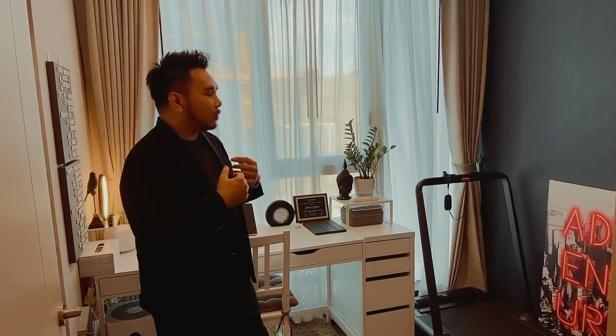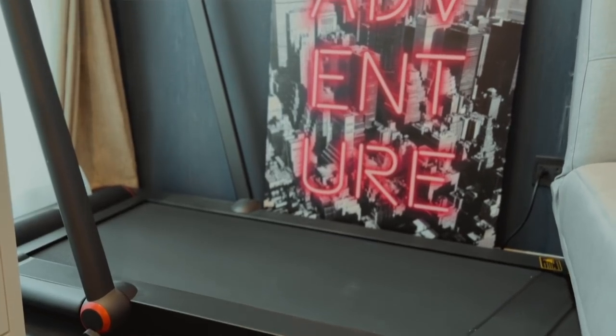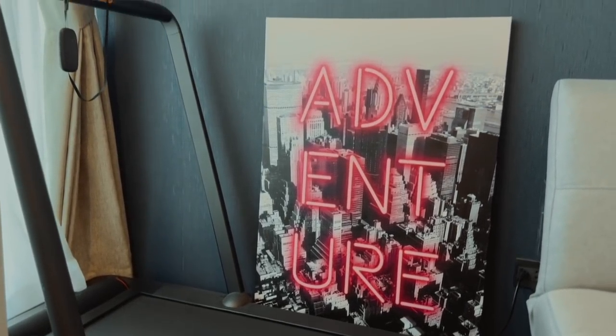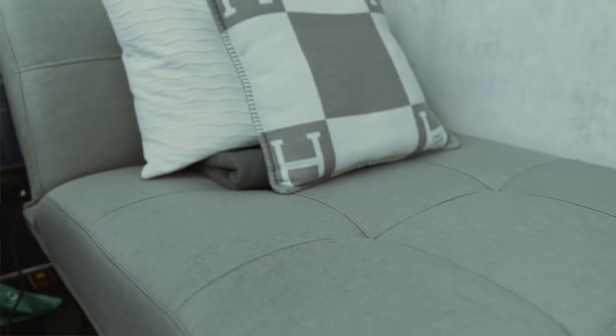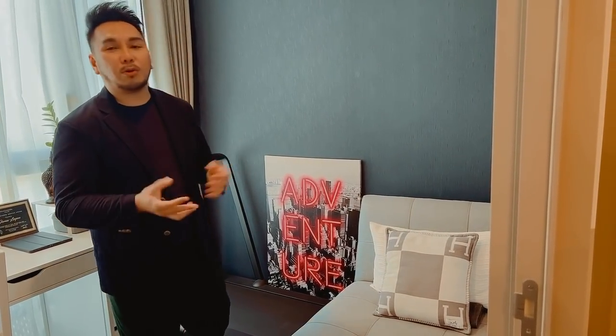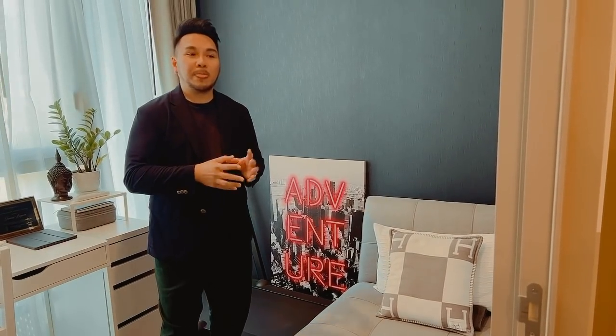So when you're tired of working and if you feel like doing some exercise because you've been sitting the whole day, it's not healthy, you need to move around. So this is the treadmill that I bought for me, and this is what I use for some home exercise. If you are tired from working all day, this is the day lounge where you can just sit, relax, unwind, take some break from all the work, or if the day has been very stressful, you can just sit down there.